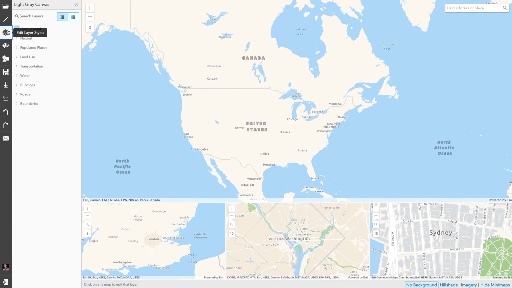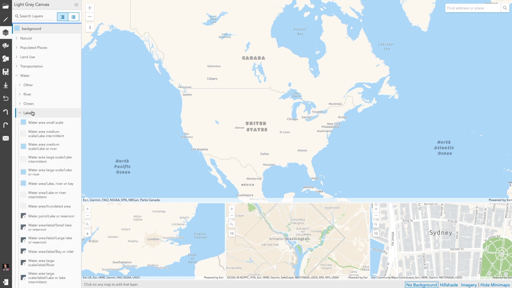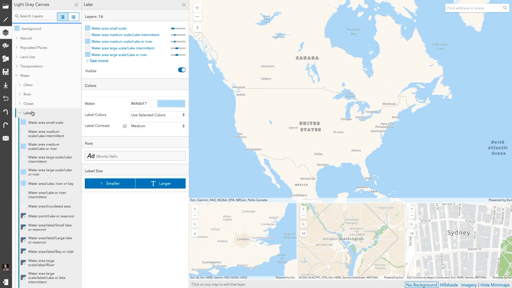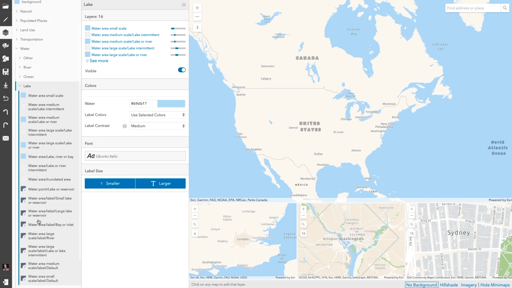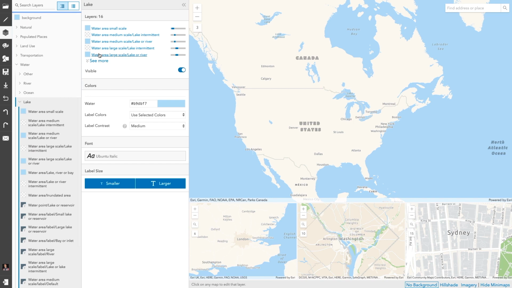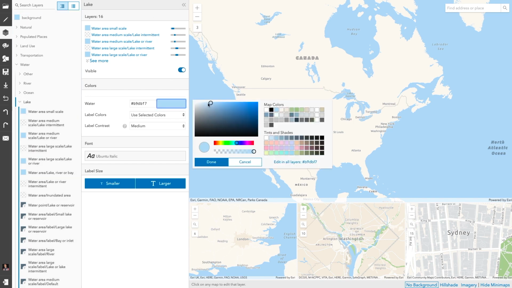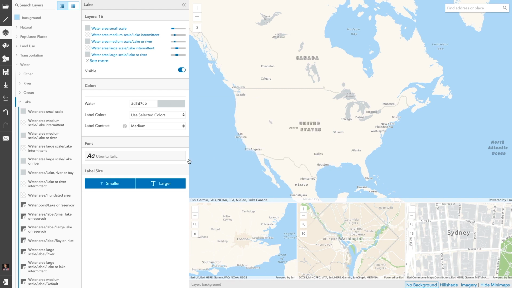Okay, so let's move on to some of the other tools. So what you might want to do is go to something like water and then select something like lake. And if you just hit a second click on the lake, then we select all of the layers that are in that category and we allow you to colorize them at one point in time. So I'm just going to make them a little bit lighter. Let's make it obvious. We'll make it like a gray color. And that's colorizing all of those layers in one fell swoop.